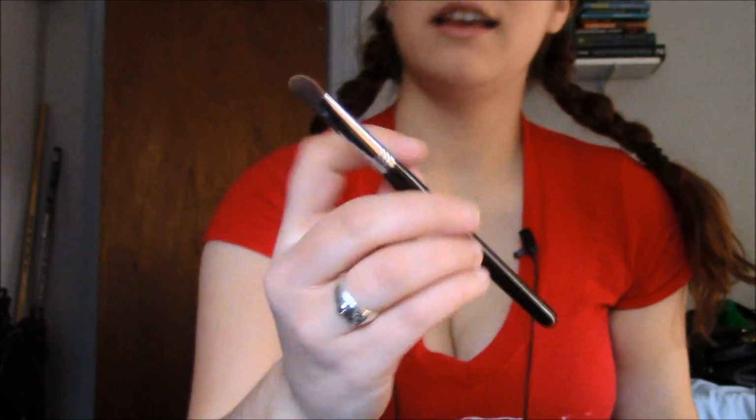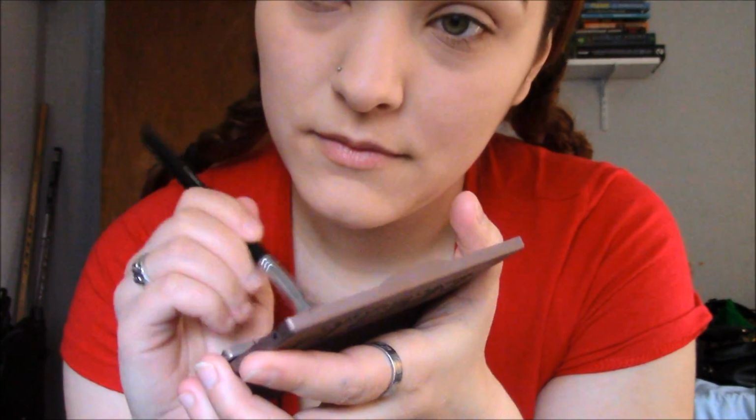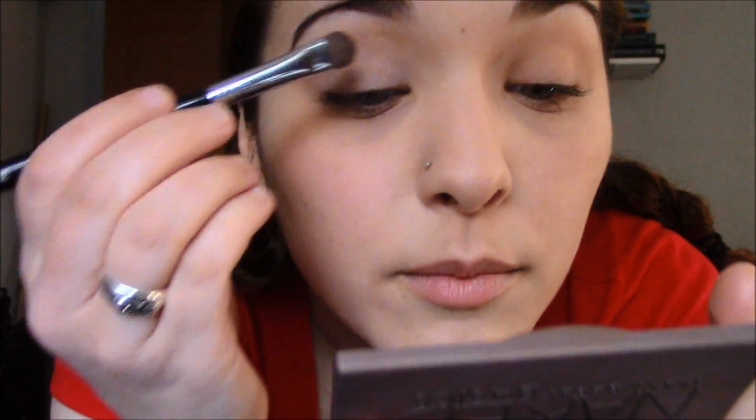So I start off by using this, and what I do is I mix Foxy right here and WOS, and I just tap off the excess, and what I do is I start about here, and I go fill the whole thing in with these colors to give myself a nice little base. And same for the other lid. Right, so I'm just going to take this and this was just WOS, and just make sure everything's placed and perfect. It's just a little color, little base.